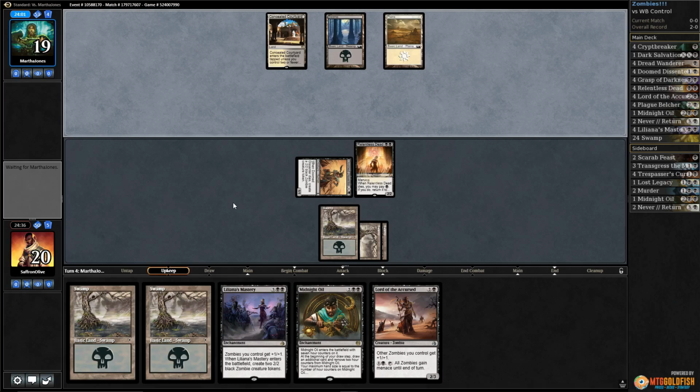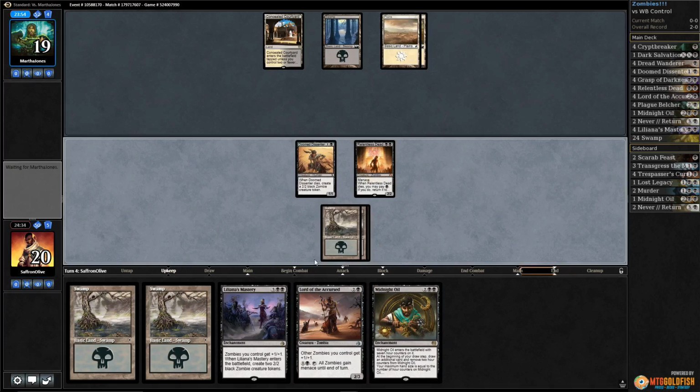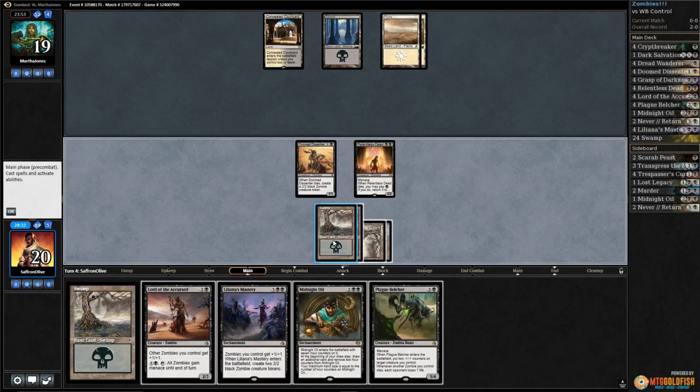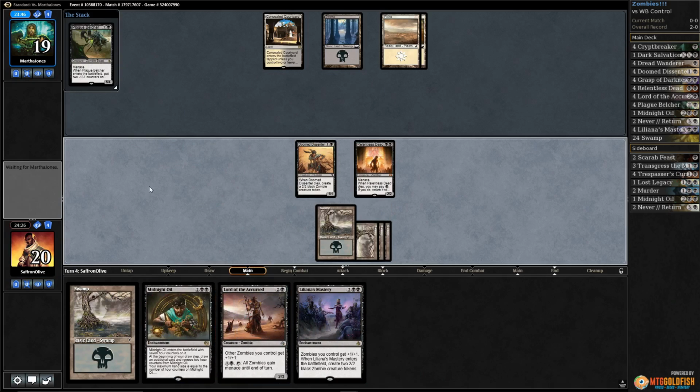Like, next turn, I think it's probably correct to play Lord of the Accursed next turn anyway over Midnight Oil. Opponent passes. Well, Swamp and... Yeah, let's just Plague Belcher. Aye. Should have attacked first.